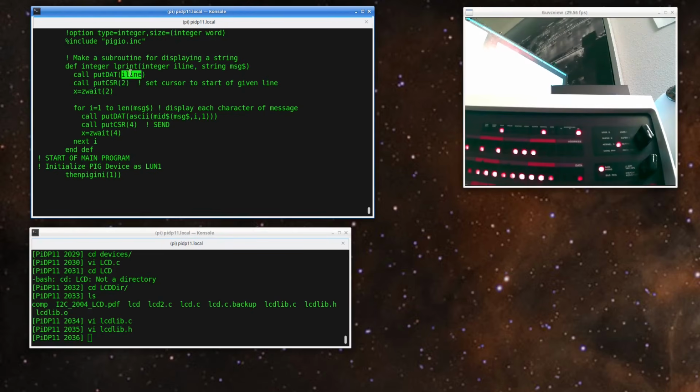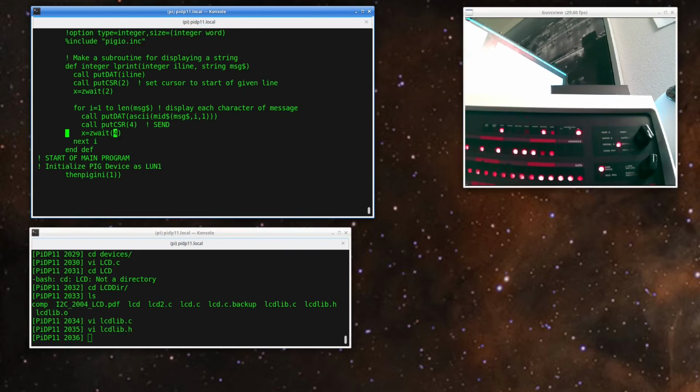So I take that line, put it in the data register, turn on bit 1, right, a 2 in the CSR, that sets the line, wait for bit 2 to go off, and then loop through each character of the message, put it in the data register, put a 4 into CSR, wait for that to go off, and that sends the string into the LCD.